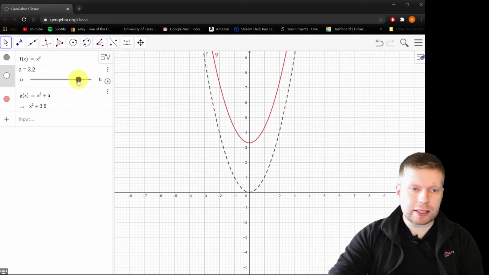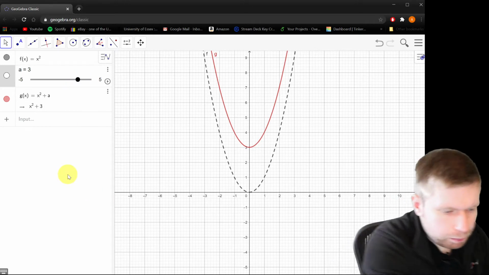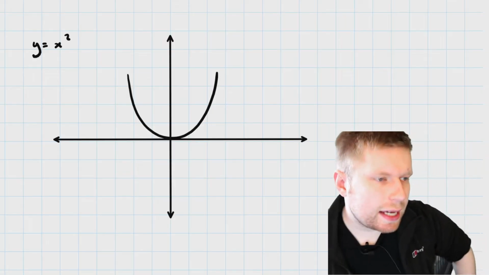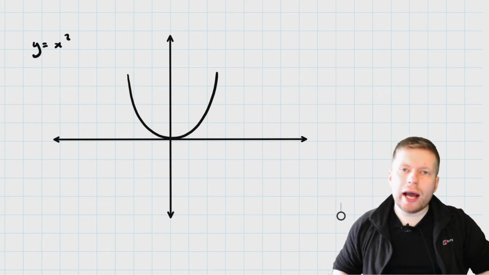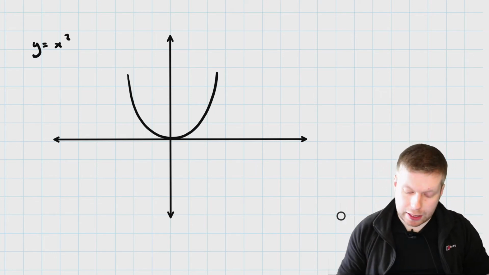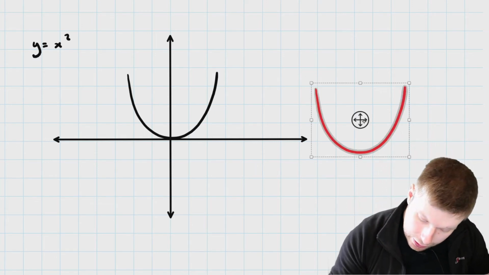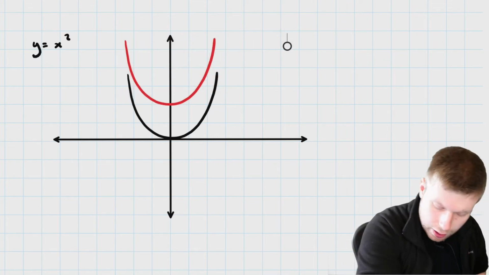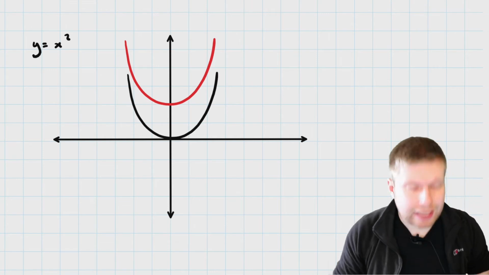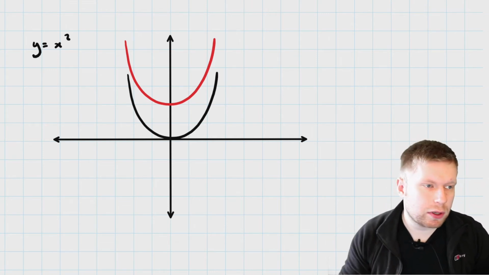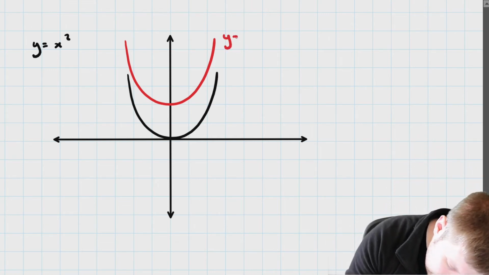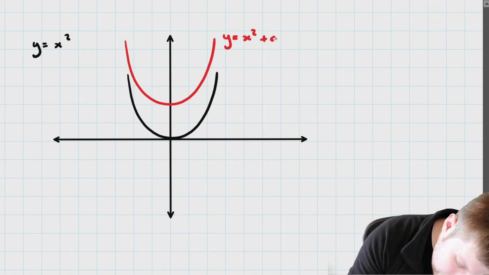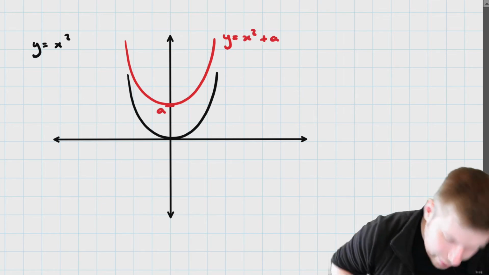Okay, fantastic. So let's have a look at that. I've basically said that in order to move the graph up or down, I simply add or subtract some particular value from it. So if I put y equals x squared plus 2, for example, or y equals x squared plus 3, I'm just going to do it generally and say y equals x squared plus some particular value. I'm going to say a, and then we move it a up.